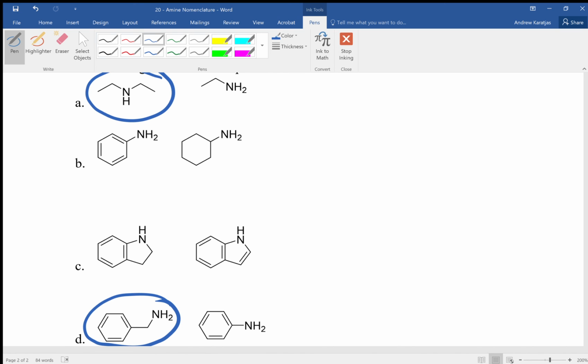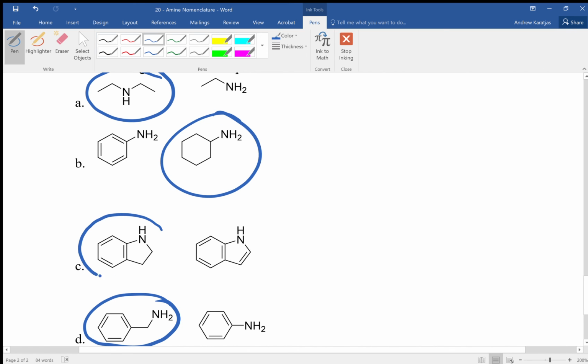Now in B and C, what we have are the addition of double bonds. Double bonds, especially aromatic rings, are in general electron withdrawing when they're next to amines. And so having extra aromatic rings, extra double bonds next to an amine actually helps to pull electron density away from the nitrogen. And so we get stronger bases for these two that don't have that next to them.